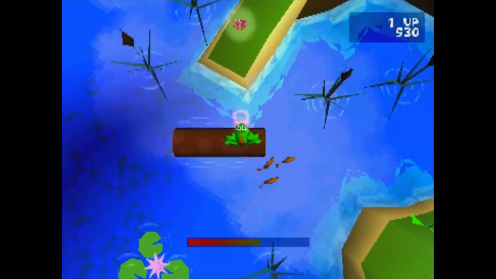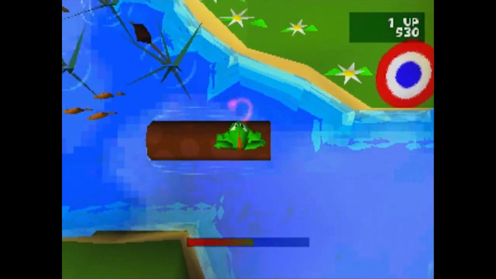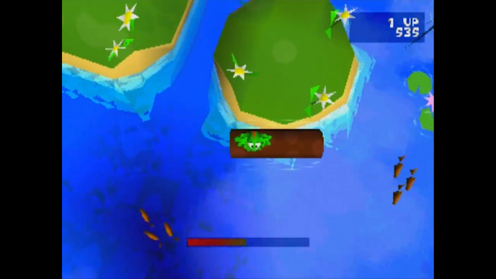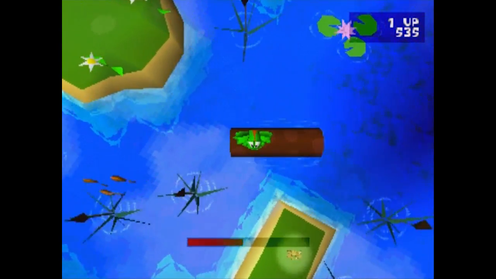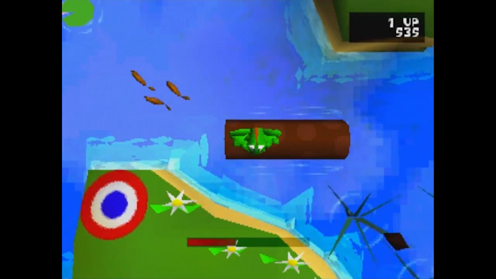Oh, look, his tongue is pink now. I don't know what that means. It was orange before, now it's pink. What could that possibly mean? Not too sure. Am I making progress here? Is this an improvement on the log I was on before? I don't even know how to tell on this level. Look, we're back where we started.